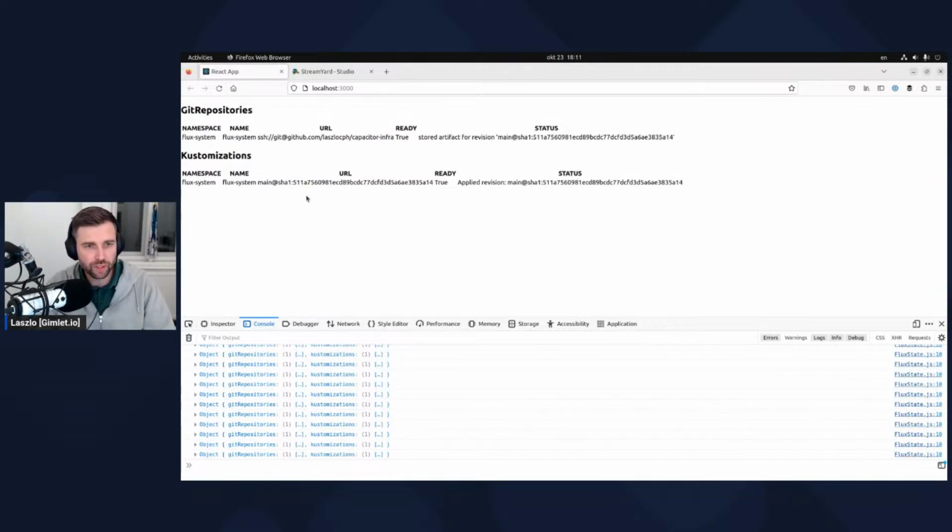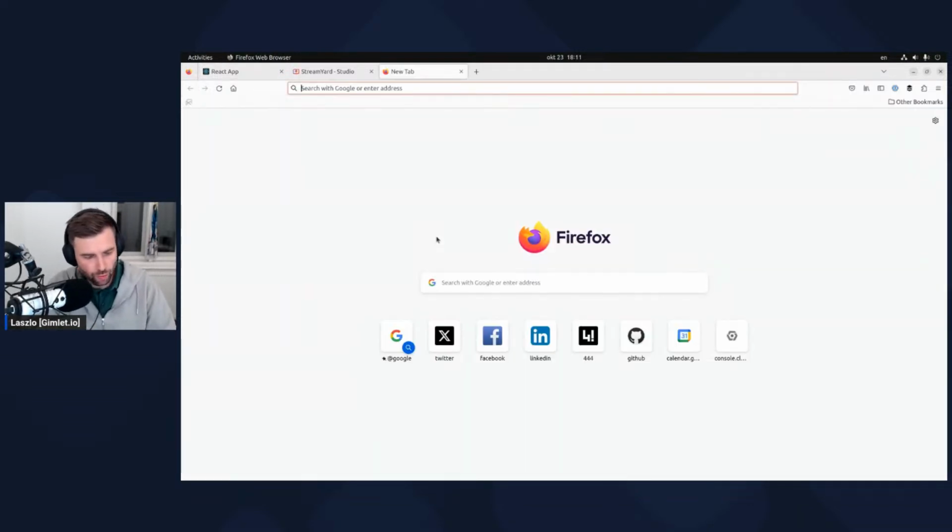So more product-y stuff, but I think I'm gonna do some thinking and designing outside of the stream and then implement it next time. I'm gonna look into this Flux reconcile button because I'm just curious.